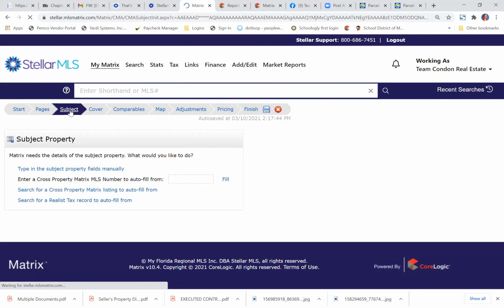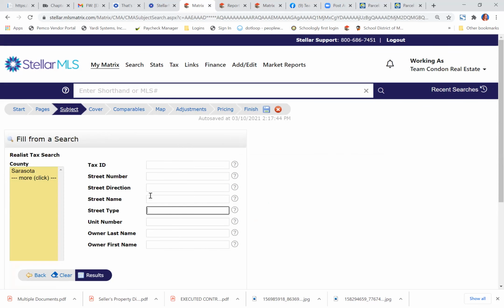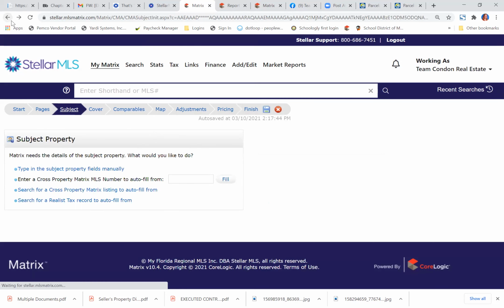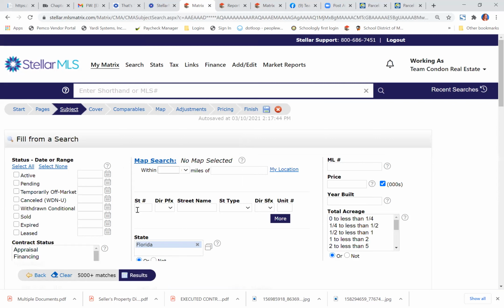Okay, so here we go. We're going to find our subject. I was just showing you how to add from the tax record form, because in the beginning I used to click this and I would literally sit here and put the street number and everything, and it would never come up right. So I just learned to either go by the owner's last and first name or the tax ID number. It's not necessary here. I do have a cross property. So remember, uncheck active. And then I'm going to put in only the numbers, because if you start going with avenues west and east, it gets confused.